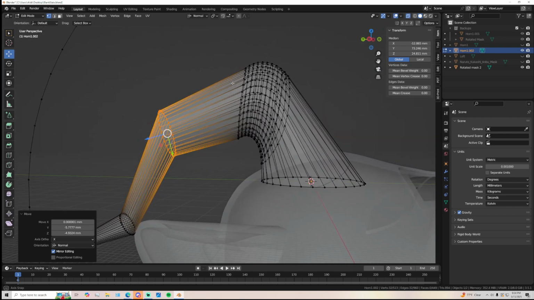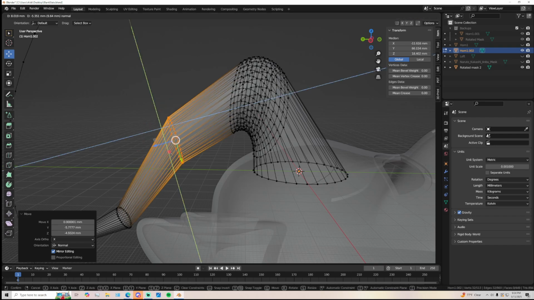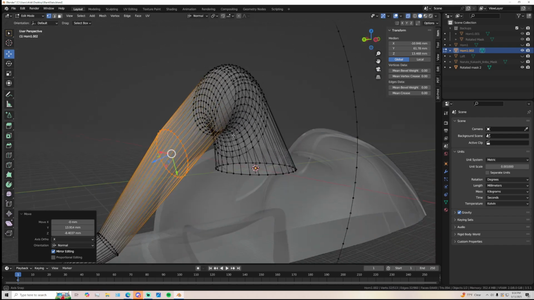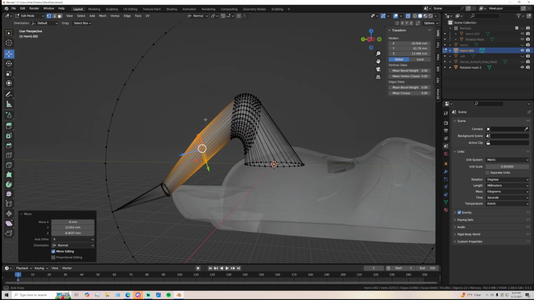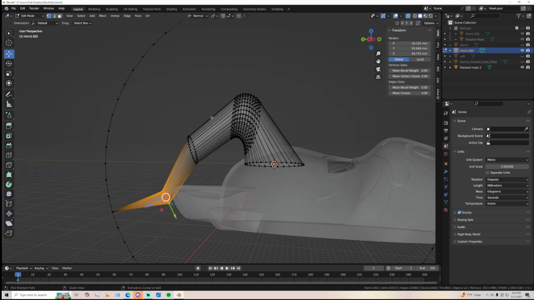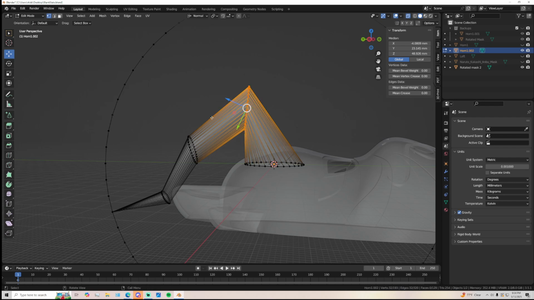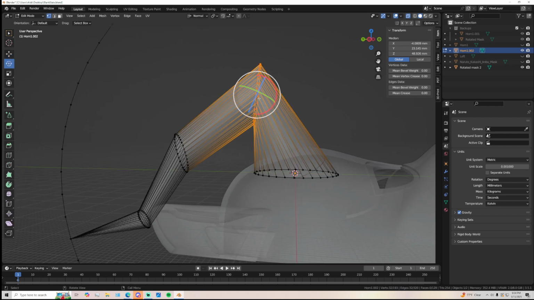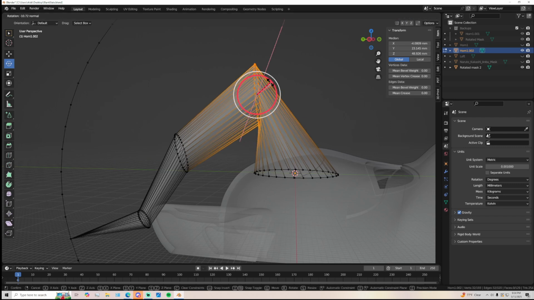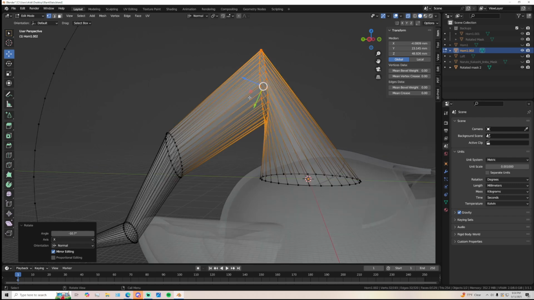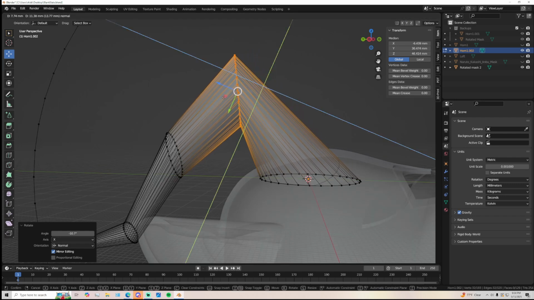It's too... I think that goes back to this. Needs to be rotated more. This needs to be pulled out some more.